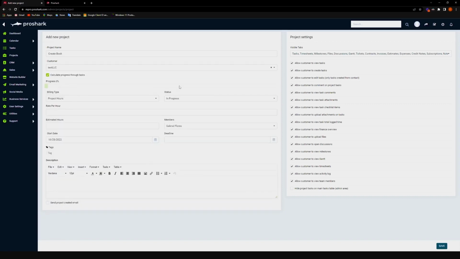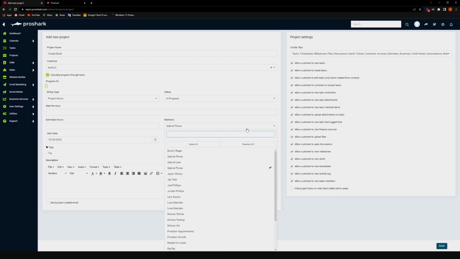And in here we can have the settings for what type of billing procedure we're gonna follow: fixed rate, project hours, task hours, what's the status of the project, what's the rate, what's the estimated work hours for this project, and most importantly, start date and deadline.